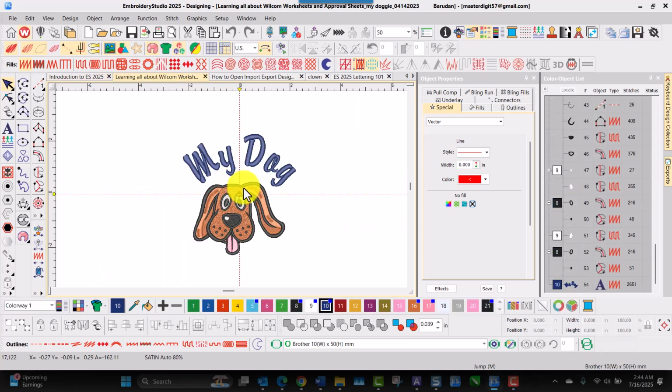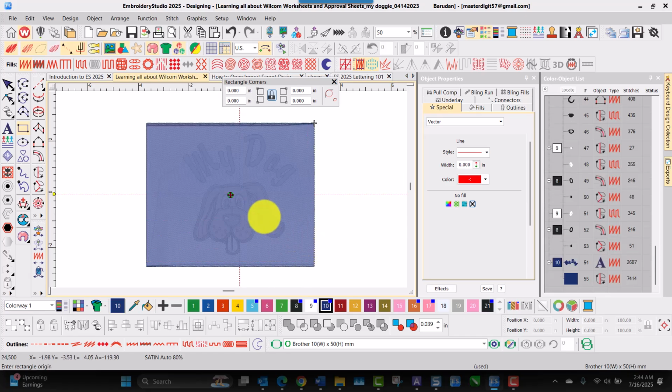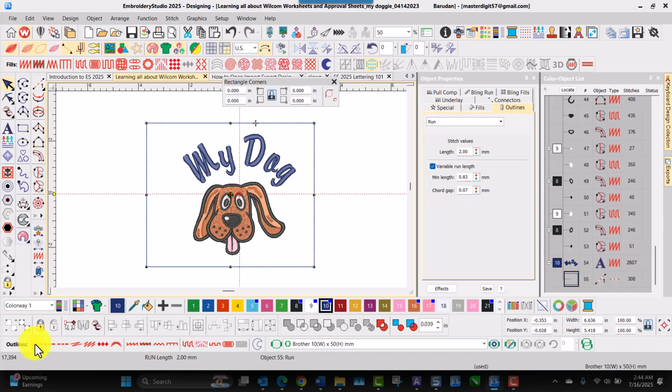One great new feature that's been added to the software is the ability to do rounded corners. The way this works is, when I navigate over to my rectangle tool in my toolbar location, I'm going to draw a square with a left click. Then I'm going to select my pick tool, and change this into a running stitch.